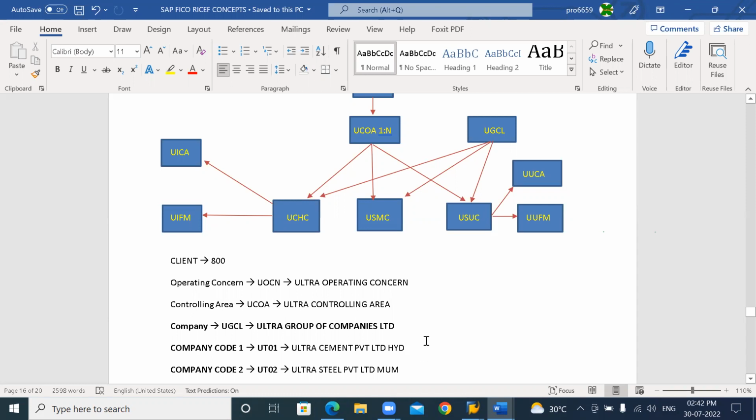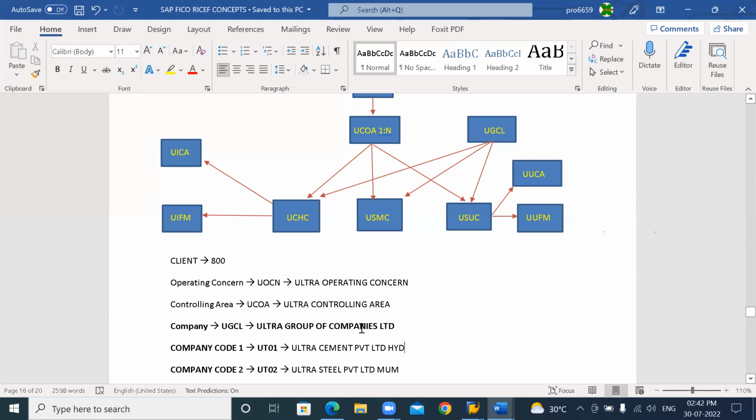See, whenever the operating activities are different in different regions, then we will create one group of companies, and under that we will create company codes. So what is the need of company codes? All the economic activities, that is nothing but your buying and selling, receipts and payment activities, will be performed at company code level. The economic activities will be performed at company code level, not at company level. Clear? This is nothing but a group of companies.